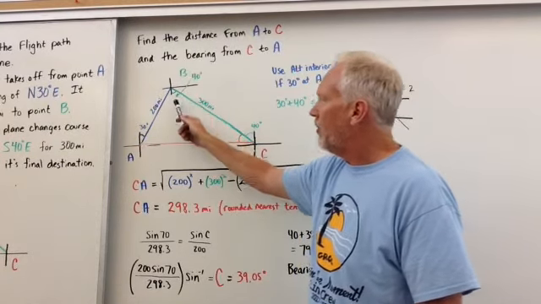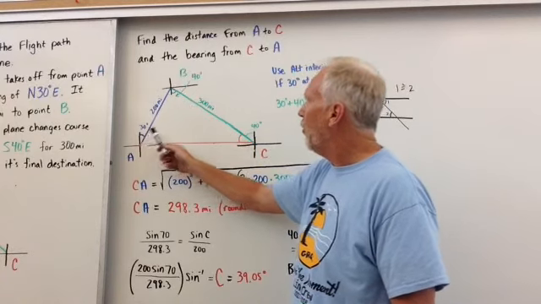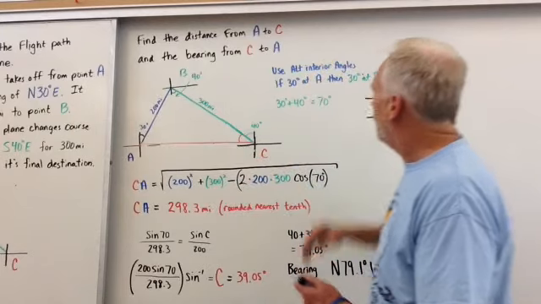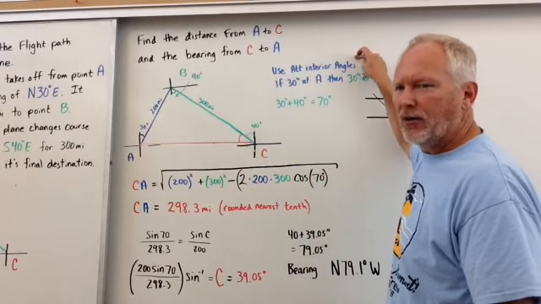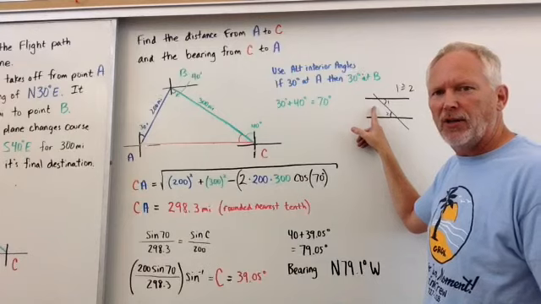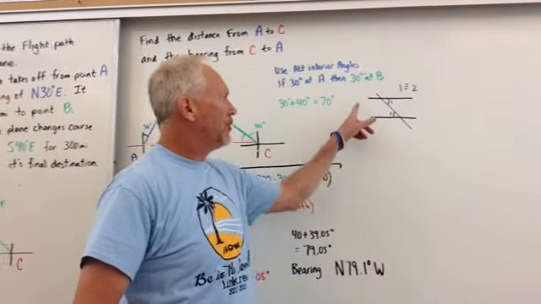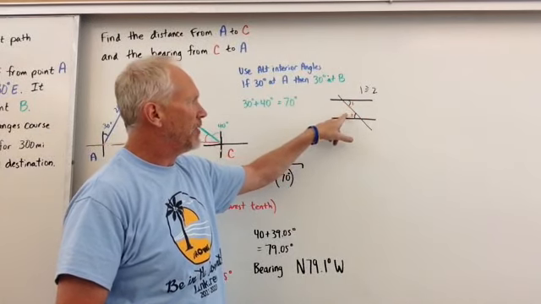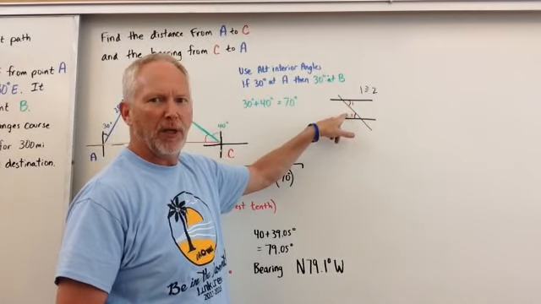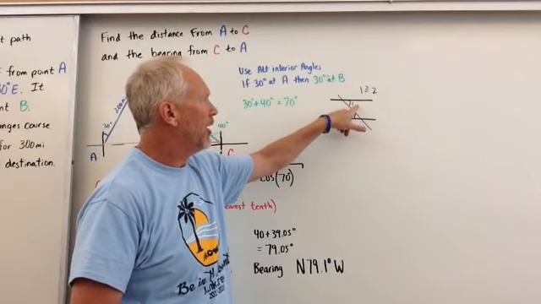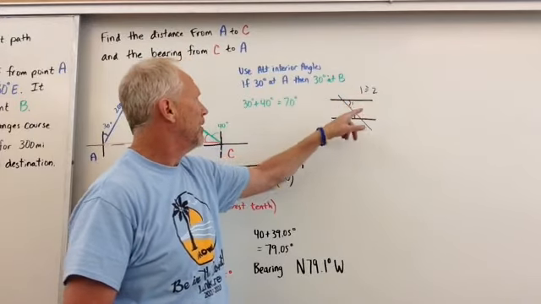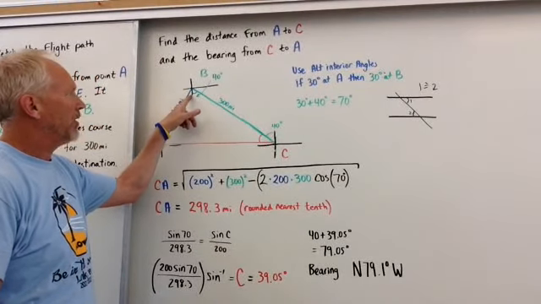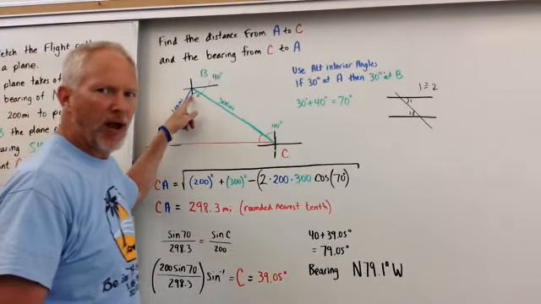So, this inscribed angle, we know from before that if this was 30 degrees, then if we use alternate interior angles, you recall alternate interior angles, we have two parallel lines, and this angle here and the opposite interior angle will be congruent. So angle 1 is congruent to angle 2. So we have the same principle here. If this is 30 degrees, then I know this is 30 degrees, off the horizon.